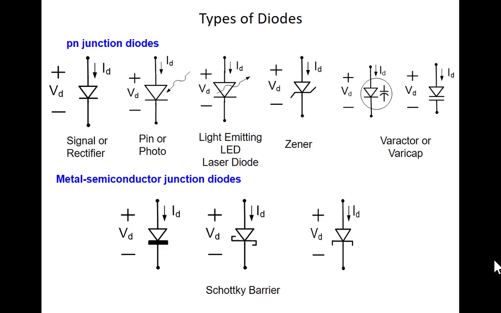Light emitting diodes. So if you take different materials, you put current through the diode and it emits photons. Light emitting diodes are used for a lot of things. A lot of displays use light emitting diodes. In fact, in the last 5 years, the incandescent lights have pretty much been replaced now with light emitting diodes.